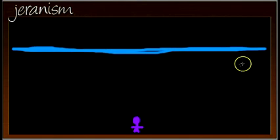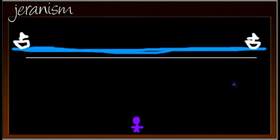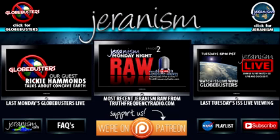From the purple man's perspective, he would see both the boat on the right and the left, and his horizon would be completely straight. So if he sees it as straight, he would be able to talk to the other people and tell them, you did not see the boat going over any curvature. You lost it because it was too distant for your eyesight. Your perspective didn't allow you to see the boat for very long.